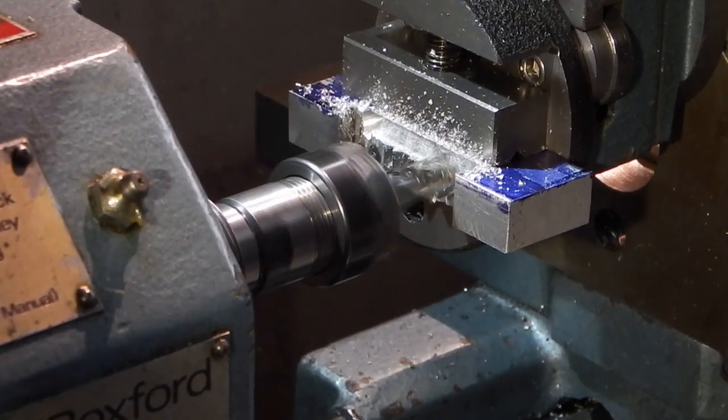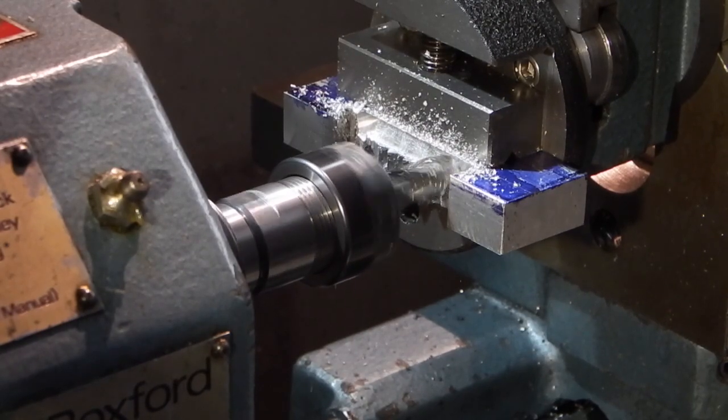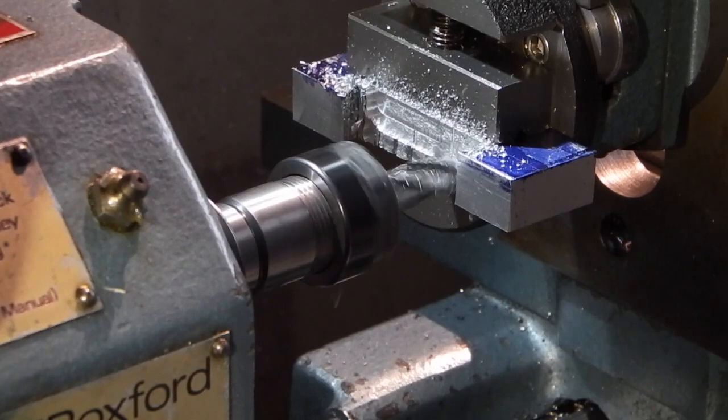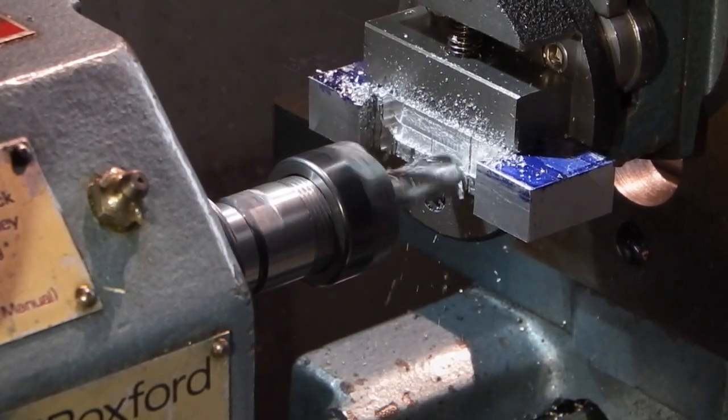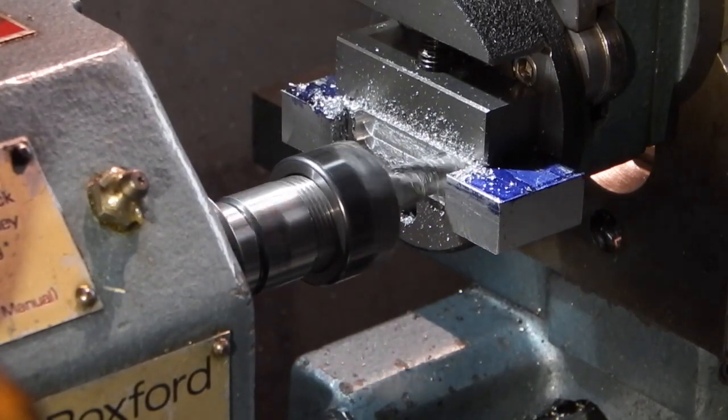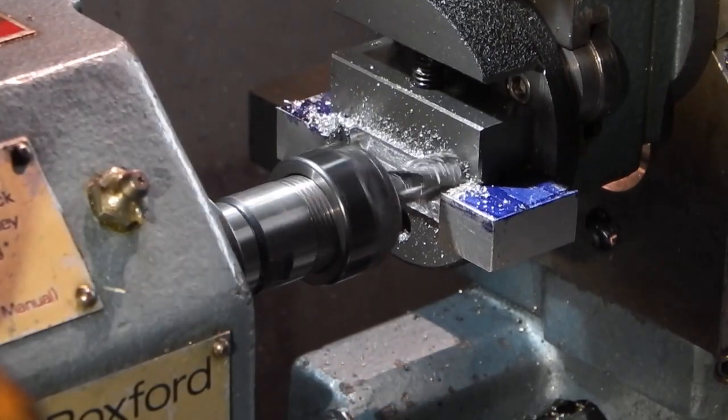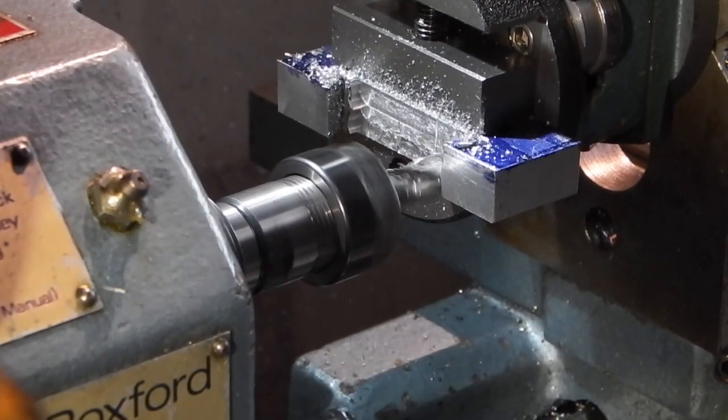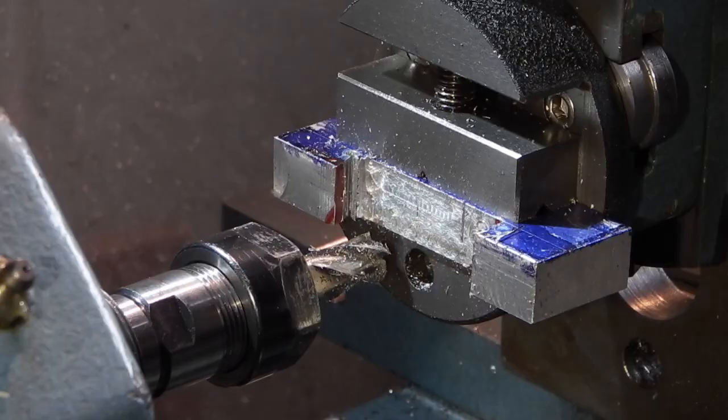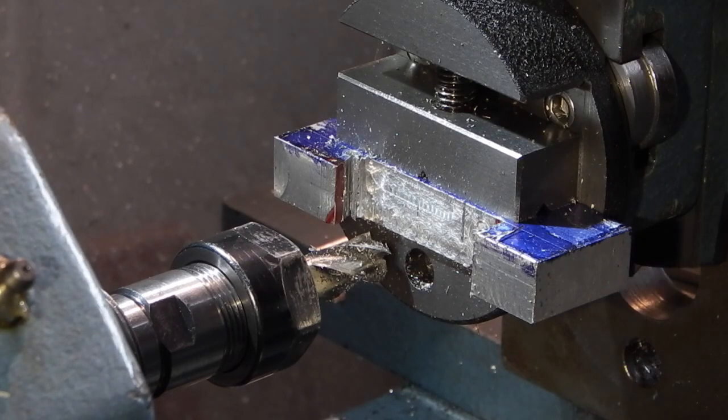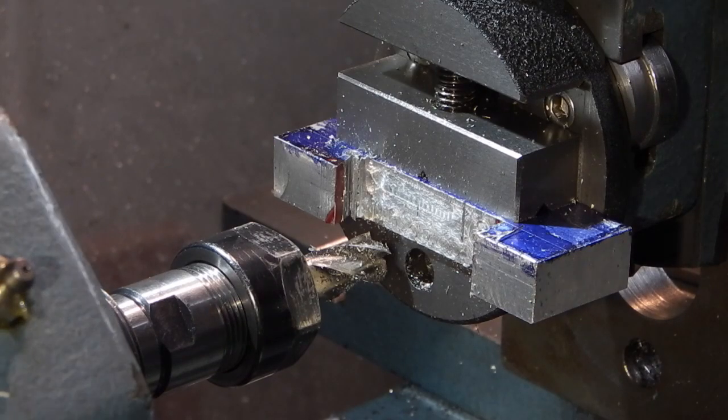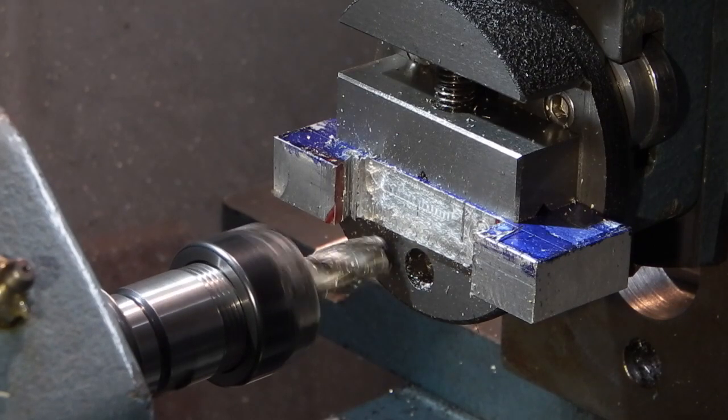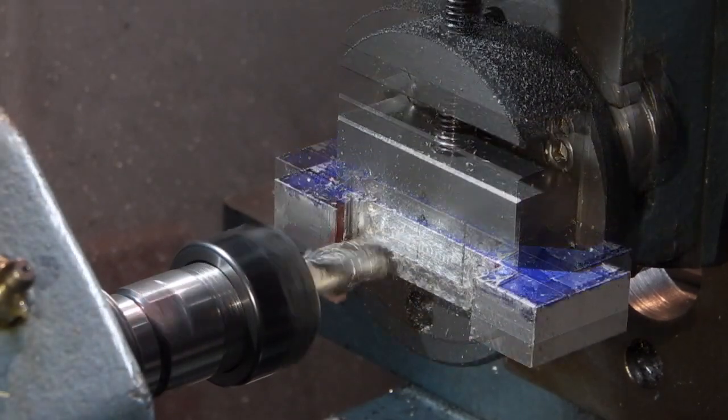And go in to cut the other half. If this is vibrating and rocking about, what you need to do is tighten your jib strips up on the three axes. That's the saddle, the cross, the top slide and the compound slide. If you tighten the jib strips up you should be able to get a better cut without it vibrating too much.